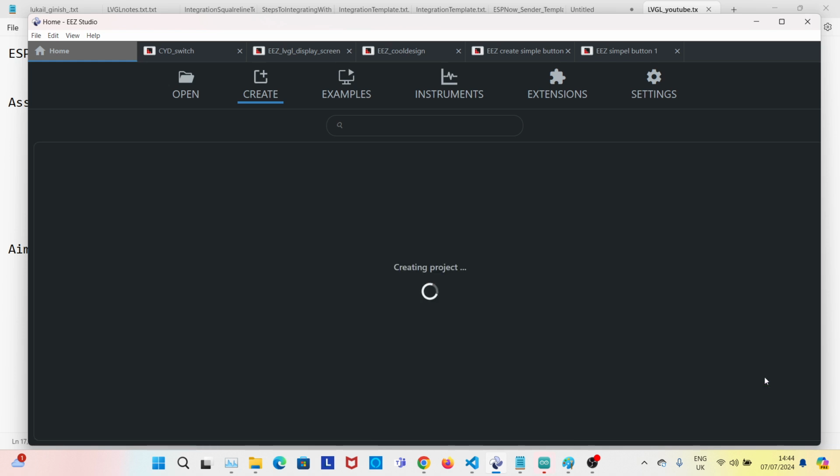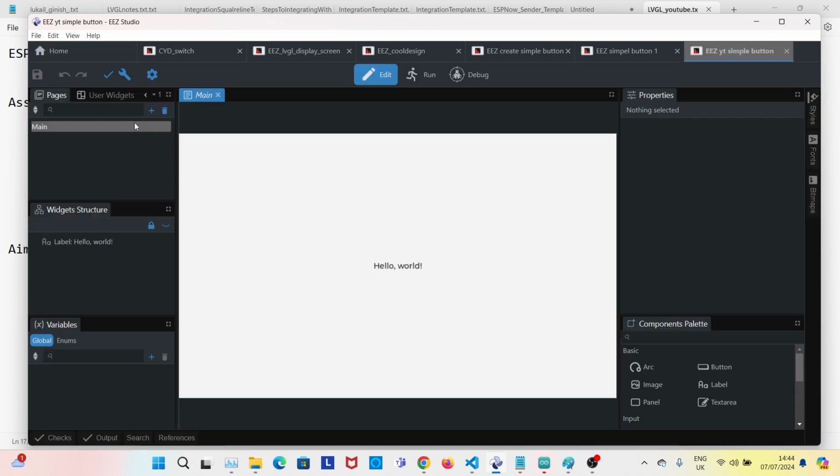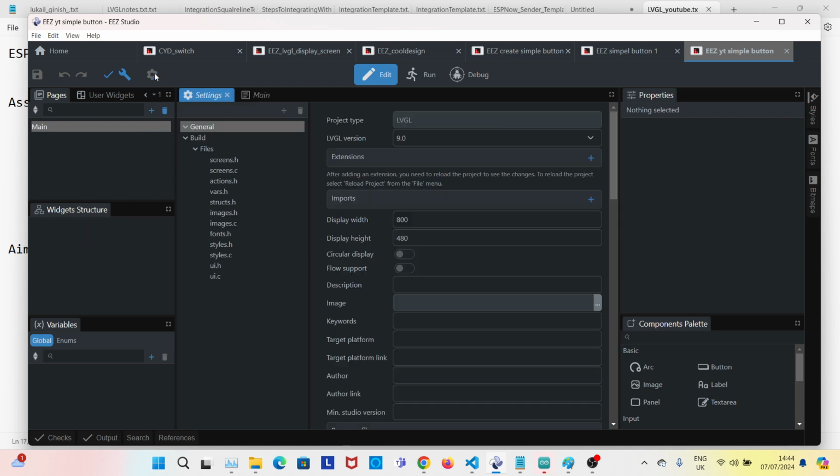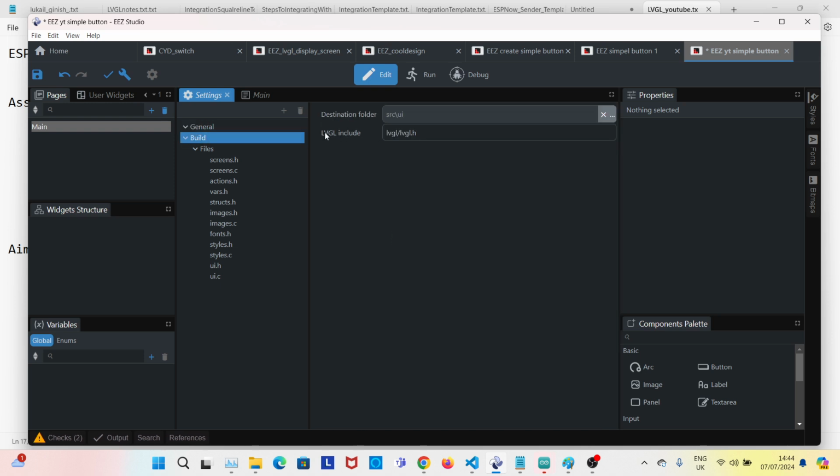We will need to configure the screen size because this cheap yellow display size is 320 by 240 pixels. So we have to click Settings and change the width to 320 and the height to 240. Also need to change the LVGL header file location.